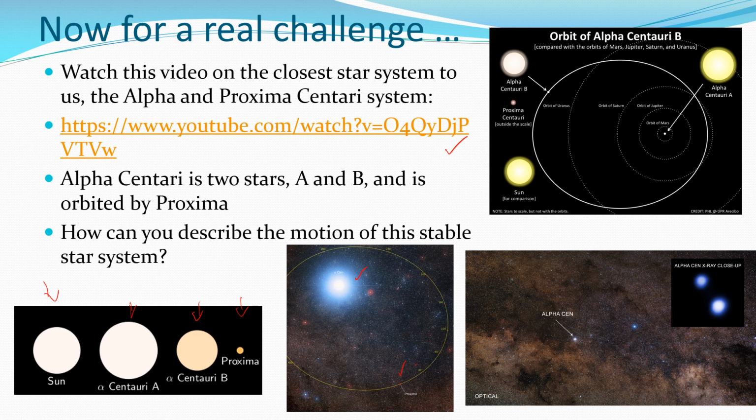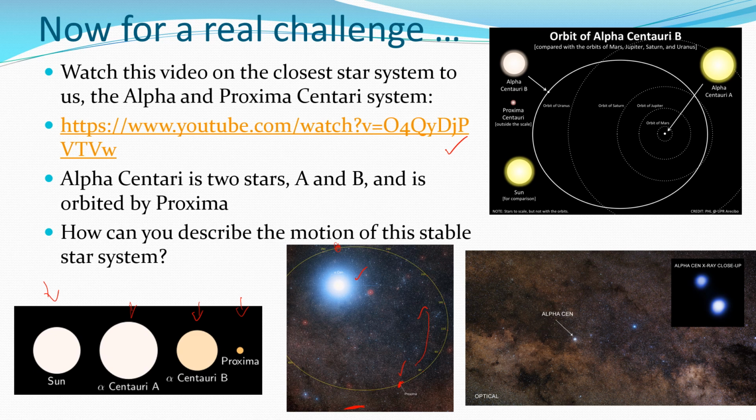Now, Proxima is going to go all the way around to the other side here and be further away, with Earth over this side. So it will eventually be further away from us. But at the moment, if he's over here on this side, he is the closest star to us.